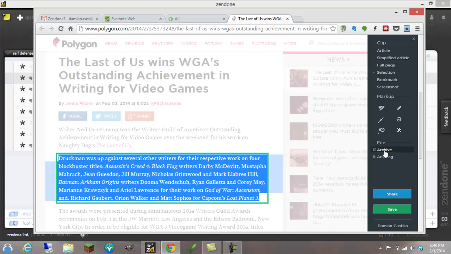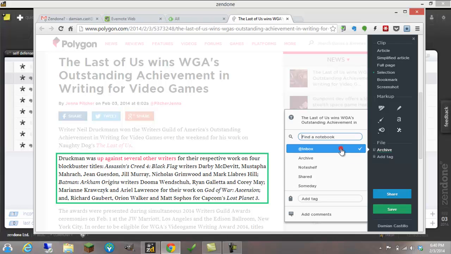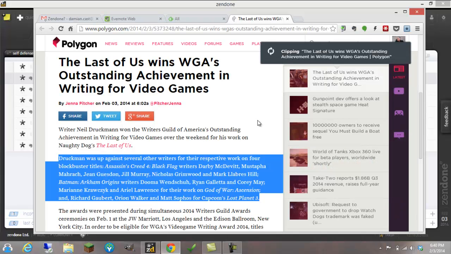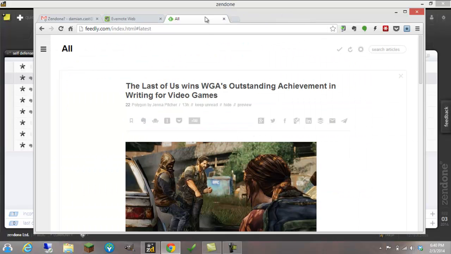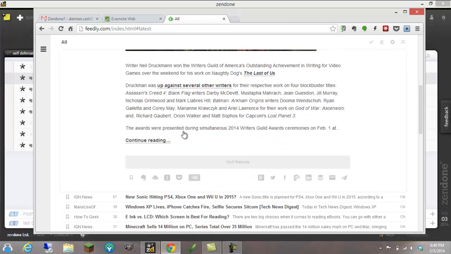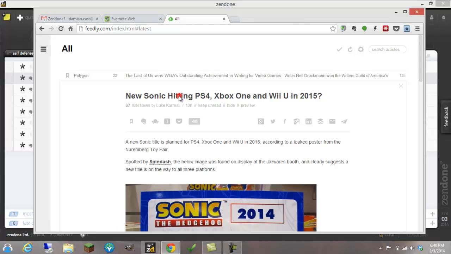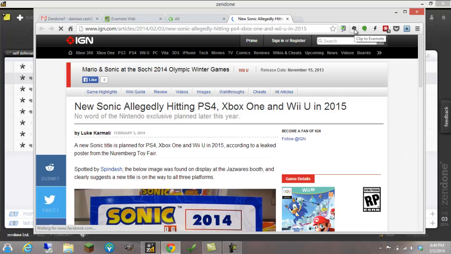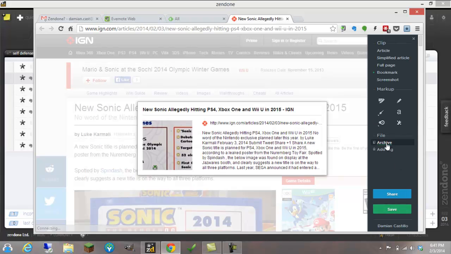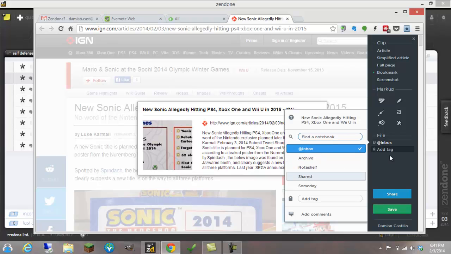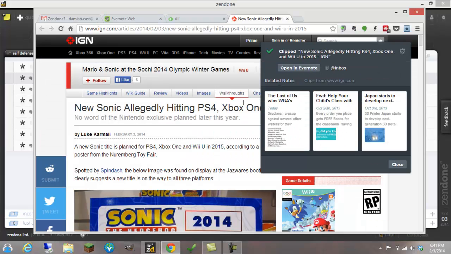Now, right now, I was going to file it to archive, which is what I don't want. That's because I have Evernote set up to go into archive by default. But let's say I capture this into my inbox, and now it's clipping that article. And then let's say that we close this story, and we're reading another one. And this one, for some reason, I want to clip the whole entire web page. So I'm just going to clip everything with Evernote. Again, I'm going to tell it inbox. I have it set up to default to archive. You can change that behavior. It just depends on how you work.